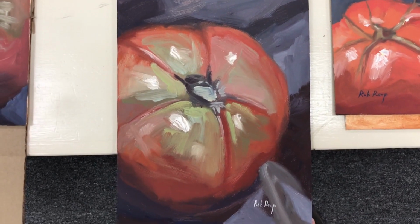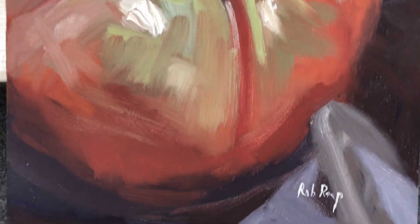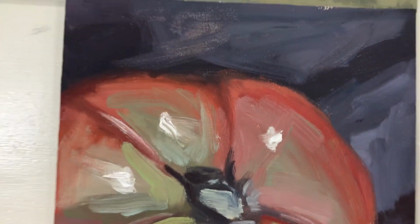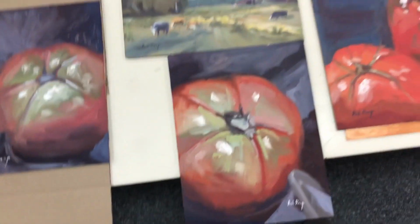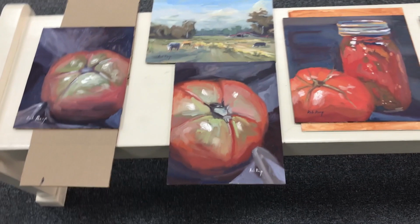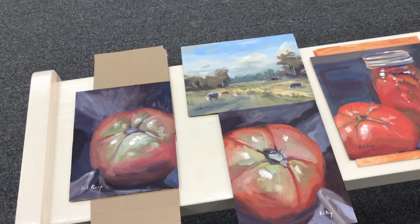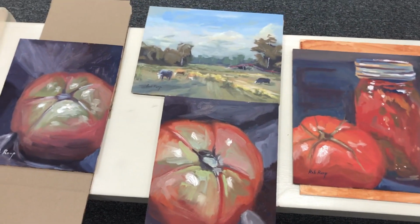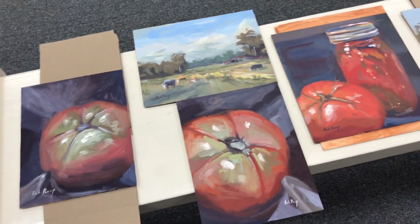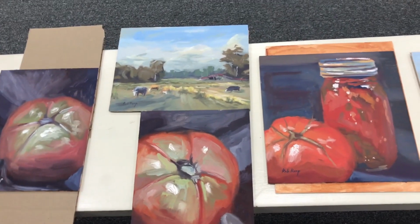Here's another tomato painting, again on a panel. One of the issues that I ended up having with a few of these I painted, you really can't tell, is there's not much texture within the actual primer underneath. The reason is the last batch of panels I made, and I make them all up at once, I did half of them primed with a roller, and then the other half I brushed on and then did a little light sanding. And that's with a couple of coats of primer. It wasn't just once, but I think 2 or 3 coats of primer.